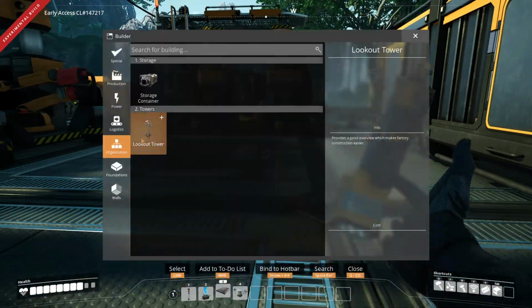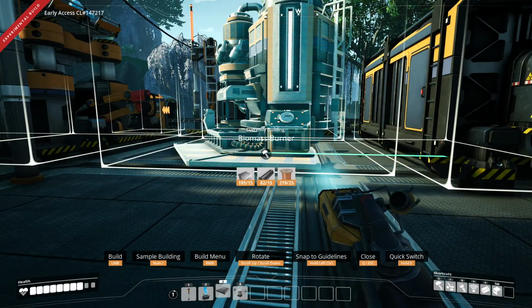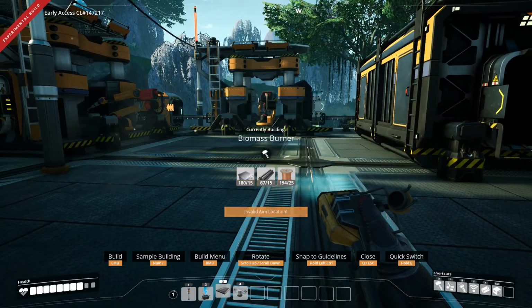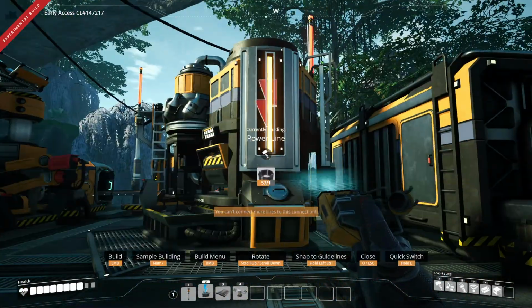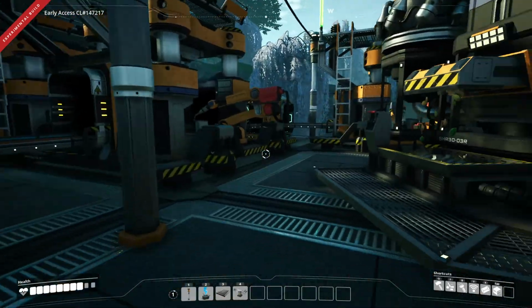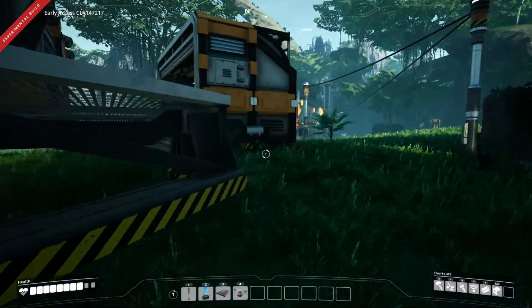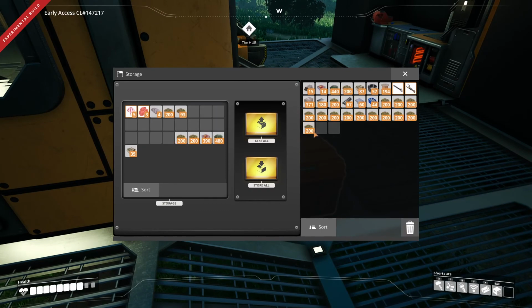Now to get all of this running, I only need one biomass burner right here, and I want to try and line it up with our container here. Now, if I connect that and throw a little bit of fuel into here, just take half of what I got, it's going to start running, and that's going to start producing some stuff. But what I need to do is I already have a ton of this, so much so I can't even carry it all. Let's put some of that back.